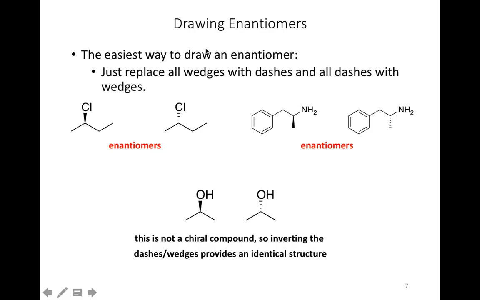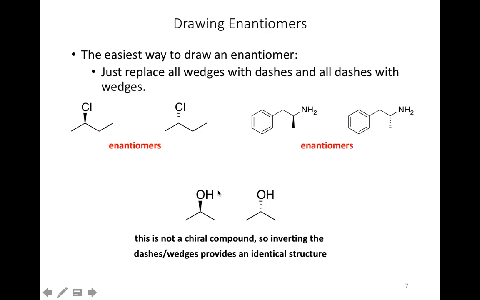Now, when we're given a molecule, sometimes we want to draw the enantiomer. The easiest way by far to do that is to just draw the identical molecule, and then wherever I have a wedge saying it's coming out towards me, replace that with a dash. So if I wanted to draw the enantiomer of this molecule, all of these in the plane are the same. All I need to do is change the wedge to the dash. Same thing here. I have one wedge, so to draw the enantiomer, I would just draw the dash.